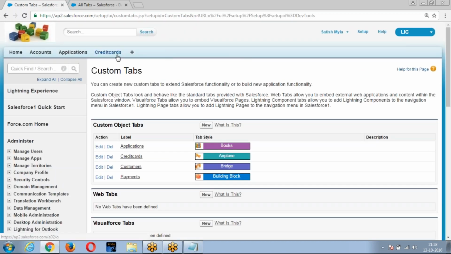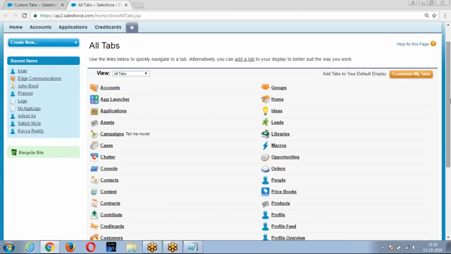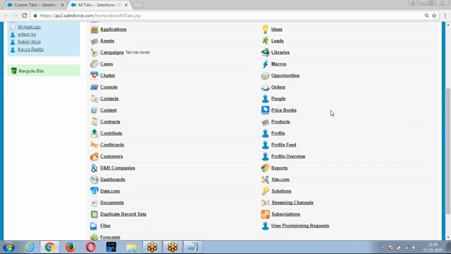We created a tab, added the tab to the application, but you are not able to see the tab. So let us go back to this, see whether I was able to see the payment tab. Look at this. We are not able to see the payment tab because I told tab hidden. When you say tab hidden, the tab will not be visible to the users with the given profile. I hope you are clear with this format. Any queries at this level? Any queries from anyone?